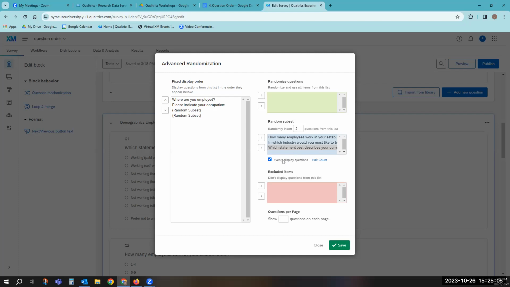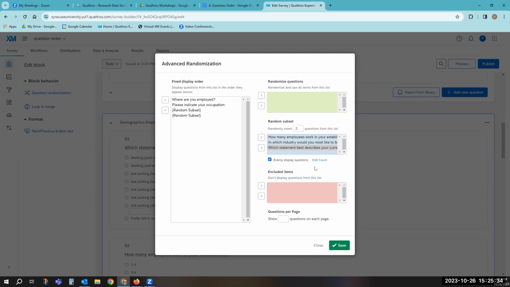So evenly display questions will, as much as possible, depending on how many questions and how many respondents, it may not work out perfectly, but it'll be as close as you can get. All of these questions are displayed the same number of times throughout all of your respondents.